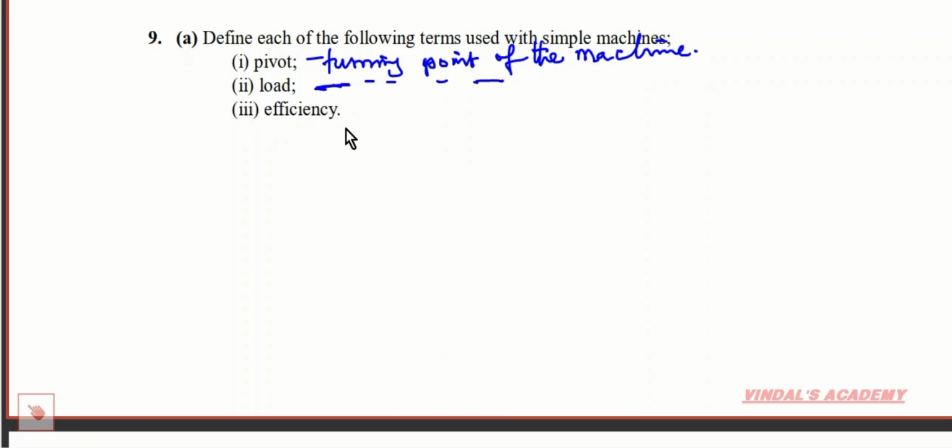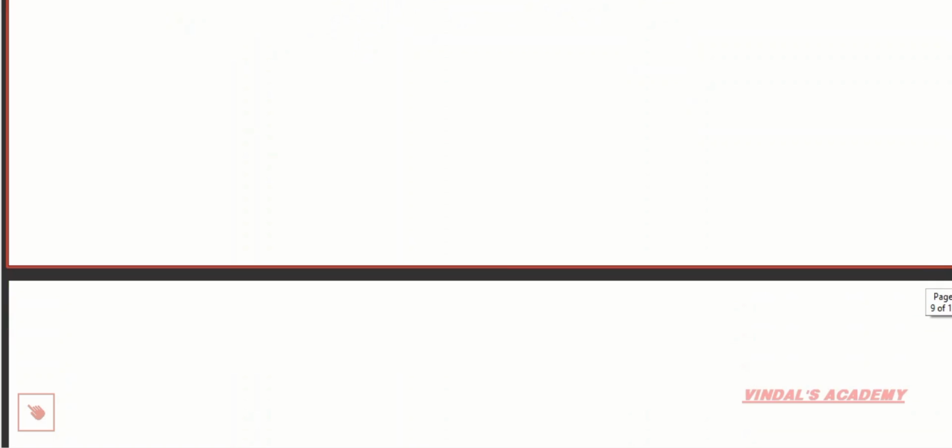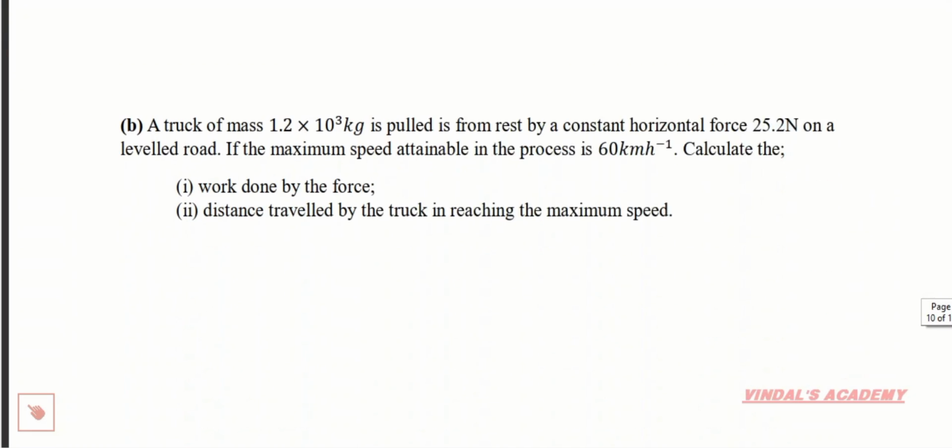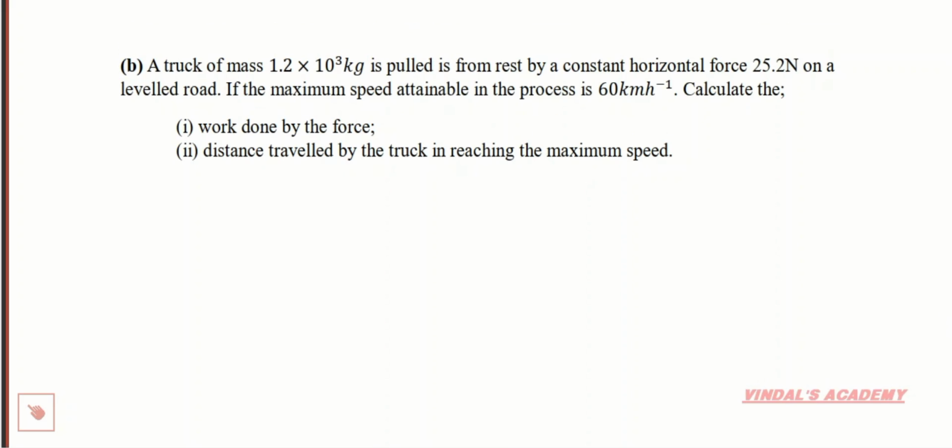Efficiency, when we talk about efficiency, we mean the ratio of work output of the machine to work put into the machine, expressed in percentage. So the work done by the machine, divided by the work put into the machine, multiplied by 100%, is the efficiency. So please, I am sure you'll be able to write those words down. It's very boring. Calculation is sweeter. All right, let's go to number 9B.